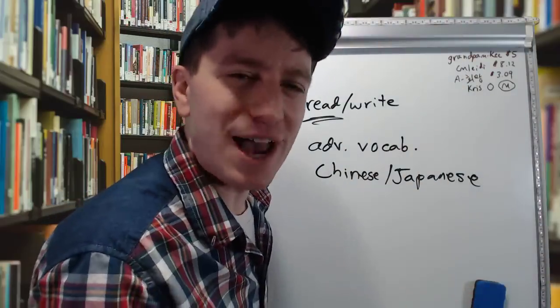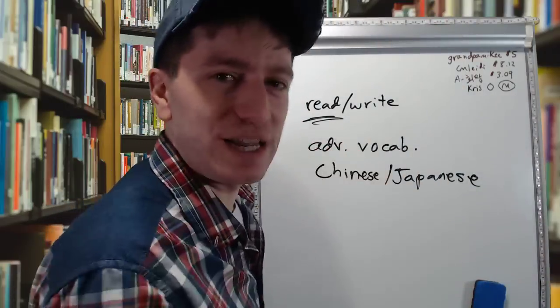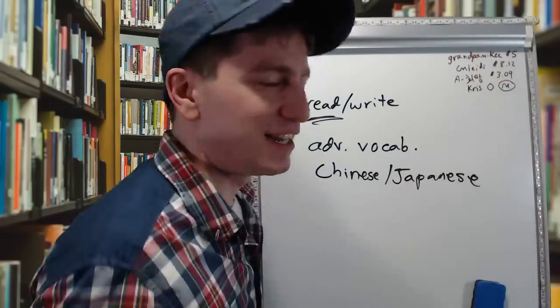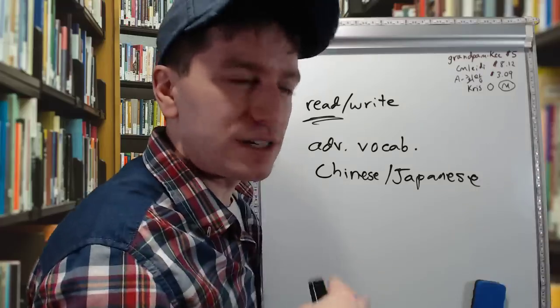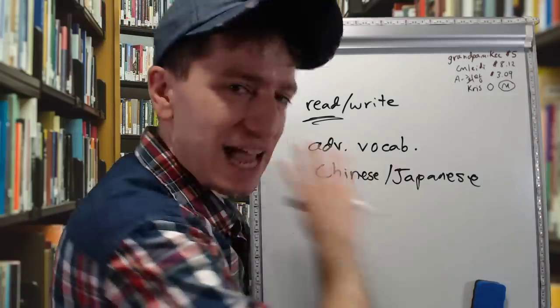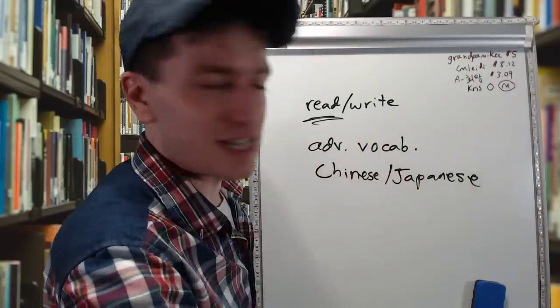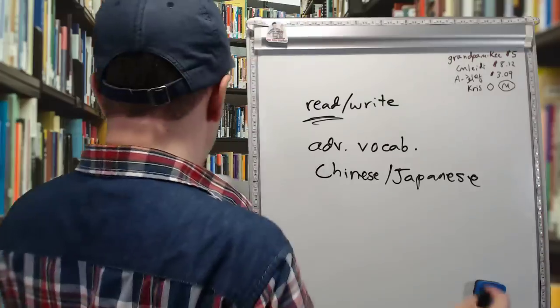Which is complicated vocabulary in Chinese or Japanese. But if you knew that in Chinese, you can read it in Korean. You just switch the letters into Korean and you can read it as 삼각관계 without even knowing that word, just because you knew the Chinese word. And a lot of these advanced vocabularies will be exactly the same in all three languages. And you can just swap them between them as long as you know how to read them in Korean.